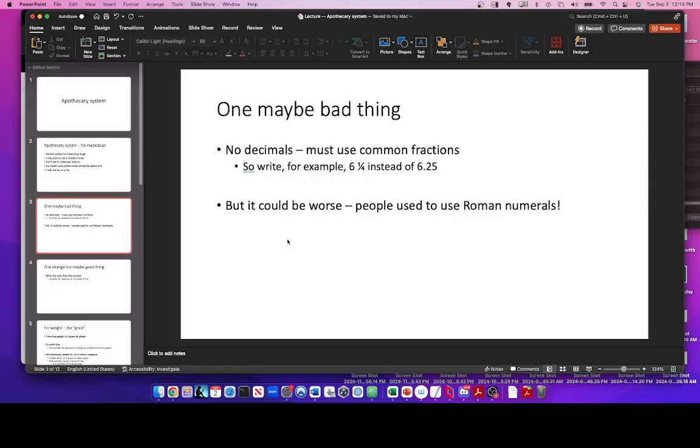So there's a few quirks being an old system. We're always supposed to round to the nearest quarter, so 6 1/4, 6 1/2, 6 3/4. So when you're using the apothecary or reading it, you'll get mixed numbers, so a number and a fraction instead of 6.25. It used to be in Roman numerals, but we're not going back that far.